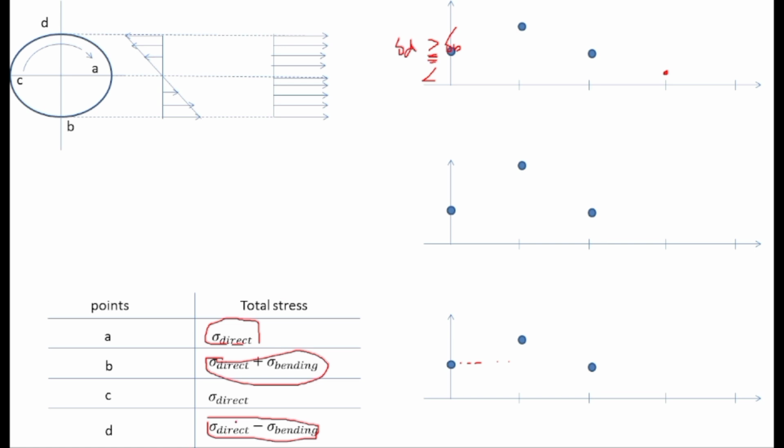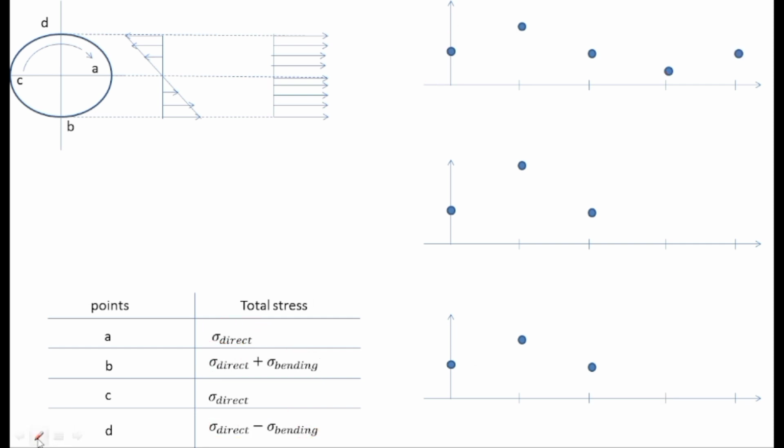So here, let's say direct stress was 9 and bending stress was 9, both are equal, so it will give you 0 value. So when they are equal to each other, it will give you 0 value. So this is that point. Now for the third case, when the bending stress was greater than the direct stress, so when you put bending stress and direct stress in this formula, smaller minus greater will give you negative value, so it will be somewhere over here. This is the point for the first case in positive direction.